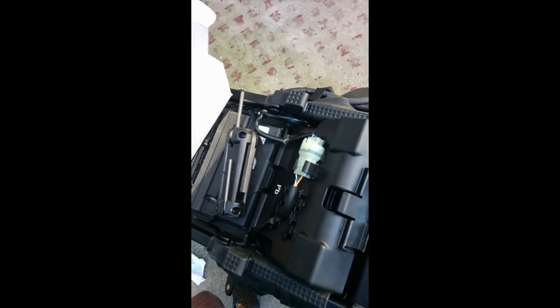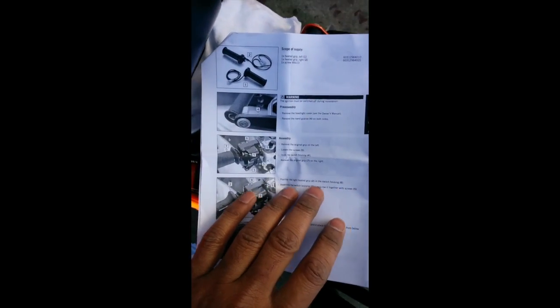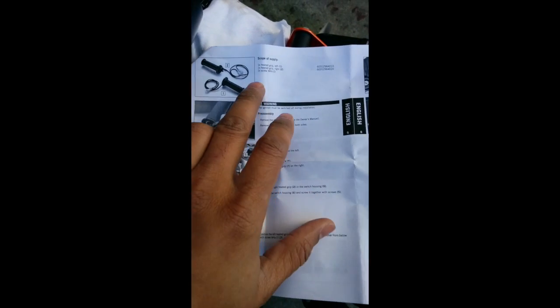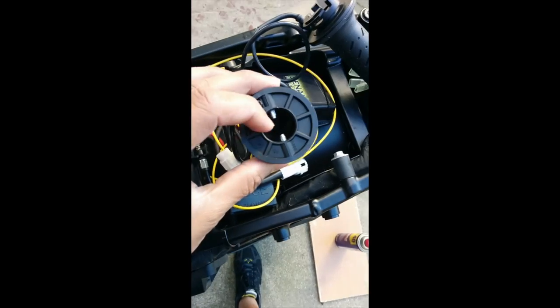So these are the grips. There's two cables here and there's one here. So this is the manual in the box. It says there are two grips, one and two. There's some screw, which I think is the screw it's mentioning.